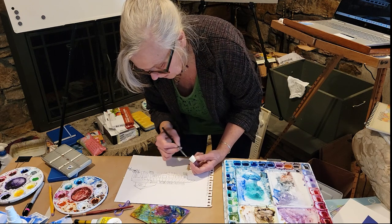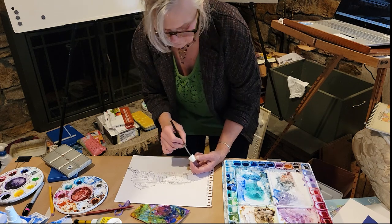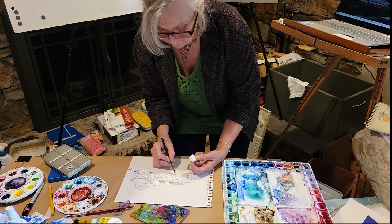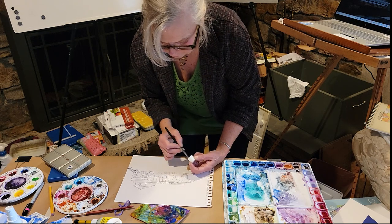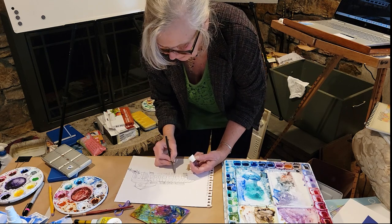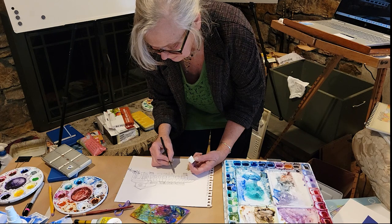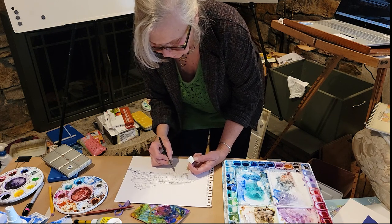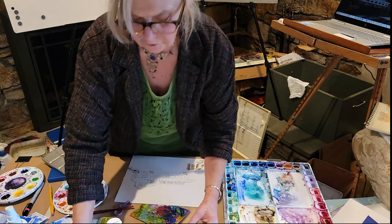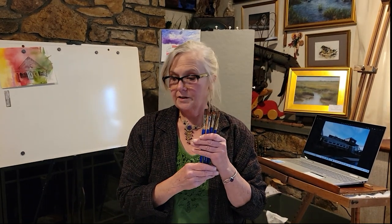And then the other thing is, you don't have to use any kind of masking fluid. I'm just letting you know that you have options. If you look at something and you think, oh, that is way over my pay scale, it's too much for me, who's to say you can't just change it to something else? But the other thing that you want to do, don't let it scare you, is just to learn how to use your brush. You learn the calligraphy of your brush. As I showed earlier, I used to never use a flat brush. That's what these are called.